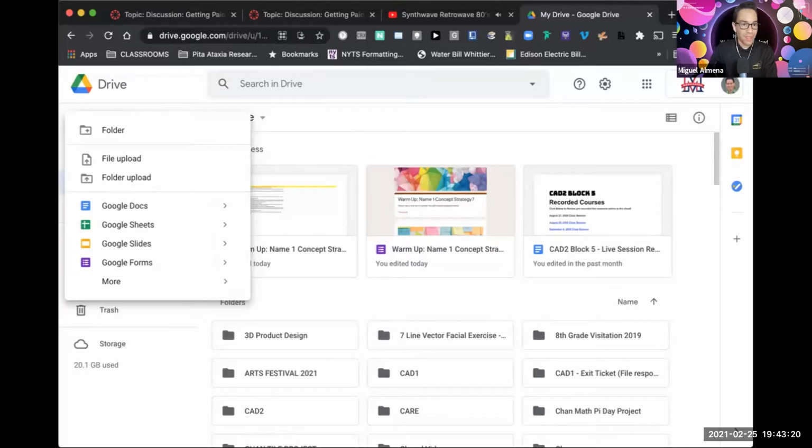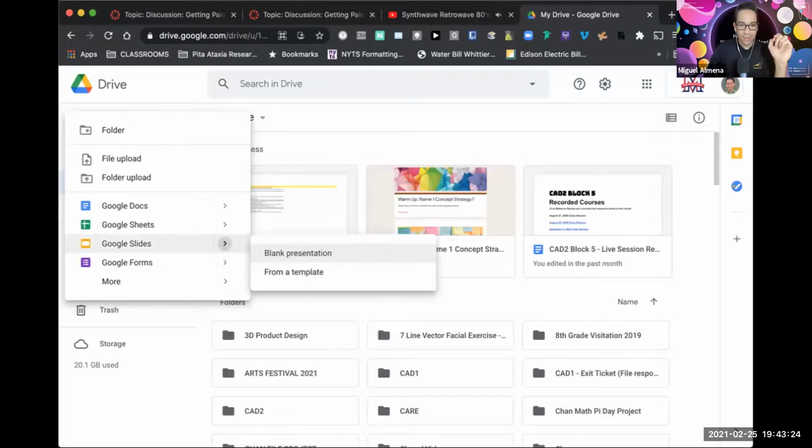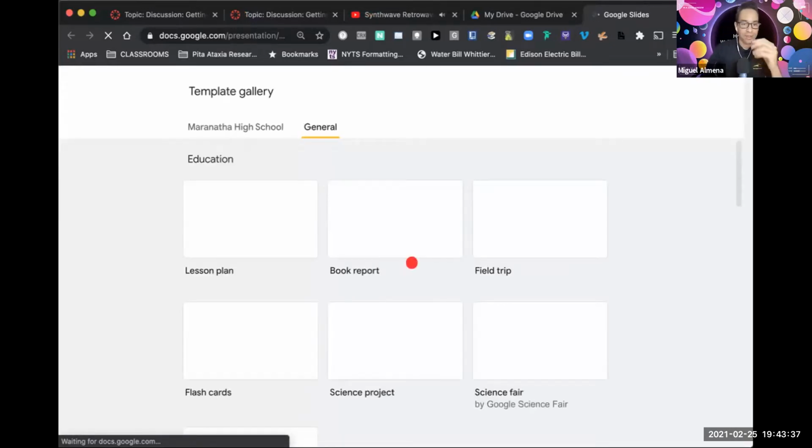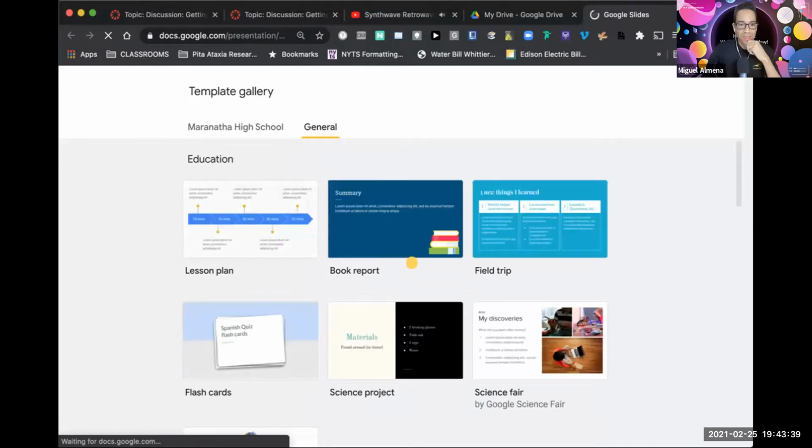Okay, so we're going to go to Google Slides and you can create a blank presentation or you can create from a template. Let's go to template, then just pick one. Pick any template you want, whatever you feel you're comfortable with. It doesn't have to get too fancy.